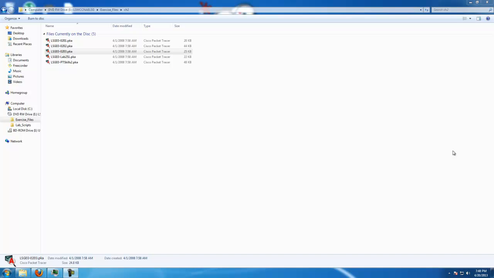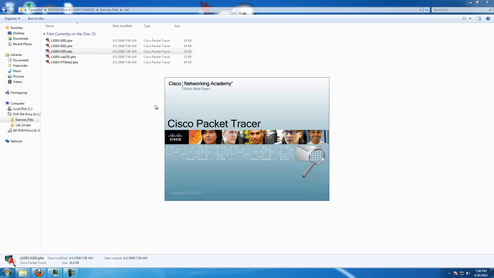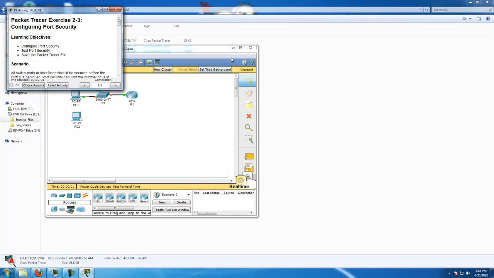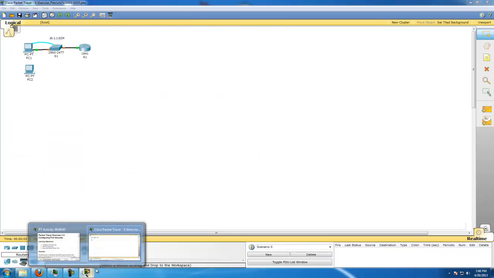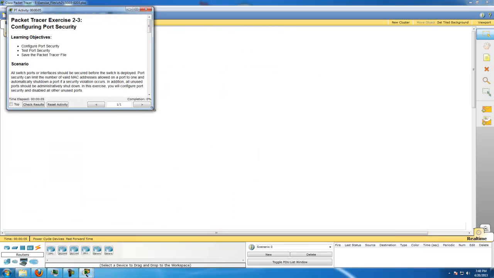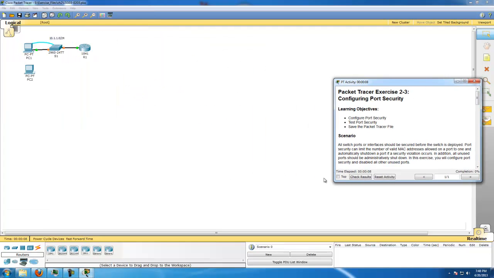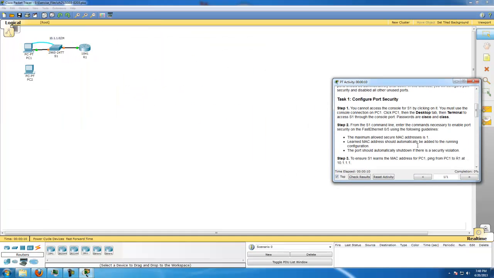Alright, continuing with the LAN Switching and Wireless book. This is chapter 2, where I'm going to be doing the 2.0.3 Packet Tracer. This is basically about port security, configuring it, and a few new commands I'll show you here in a minute. Instead of using the locked-out PC, you have to use a hyperterminal or console cable. Do yourself a favor and switch this to PC2 FastEthernet.